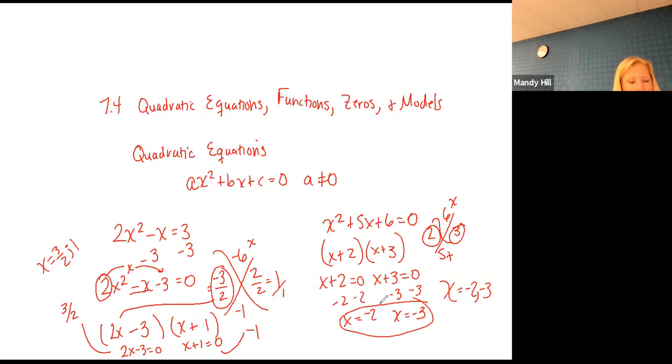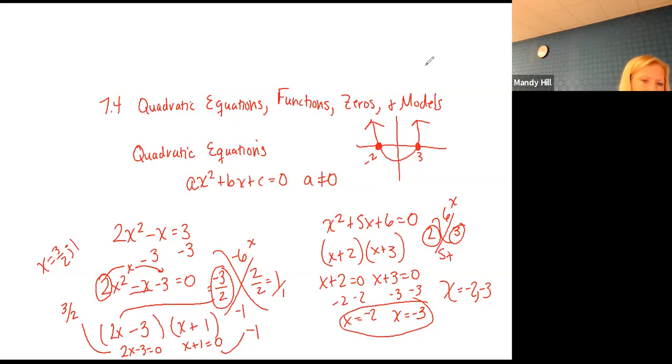Well, what happens when you're solving a quadratic? When you graph a quadratic, it looks like a U, and most of the ones that we mess with are going to be facing up. The solutions to a quadratic are where they cross the x-axis, which is why some of them have two answers. So this one would cross at -2 and 3, and those would be the solutions to the quadratic. It's just a graph that makes a U. It's called a parabola. The solutions are wherever it crosses the x-axis.